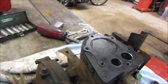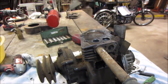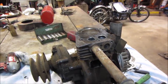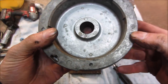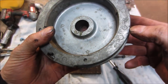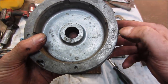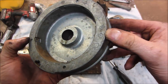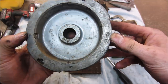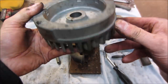All right, let's go in a little further. Let's get down to the crankcase and see if we get the piston out of it and see how the rings look. That's pretty much what I'm suspecting. Pop that flywheel off. Again, this engine's missing the ID tag, so I honestly don't know quite what it is, but it does have a 53 on the flywheel. I don't know if it uses a code for it, and you have to go look it up, or is 53 the actual date, H53? That's probably the month and year, I would think. We'll find out, or you guys will tell me.